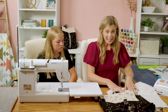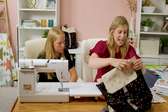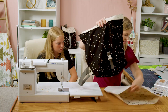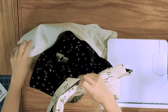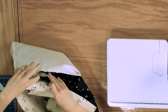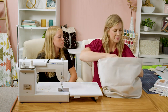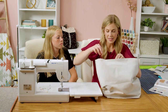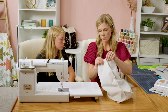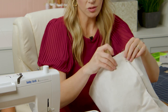We're gonna leave the lining inside out, just like this. And then we are going to slide this inside of the lining. Okay. And we are going to make sure all of the straps and everything like that are tucked inside. And I like to start by lining up the side seams because those we want to match. So we'll just make them go opposite directions.